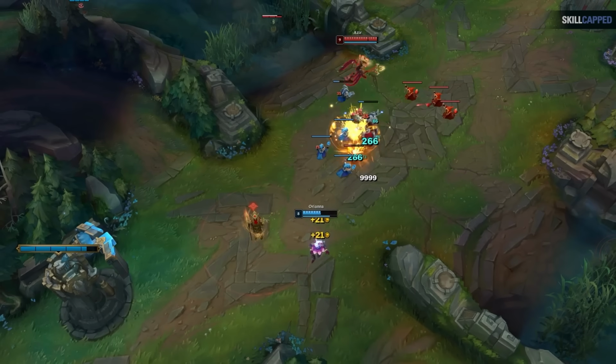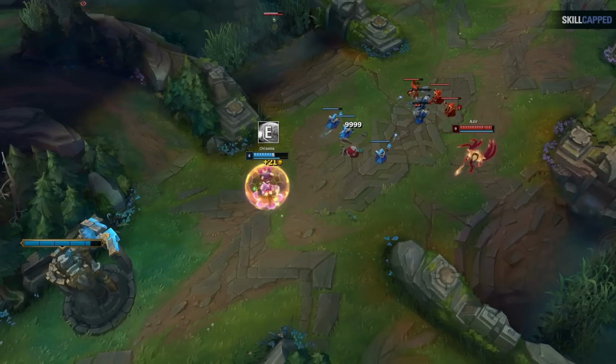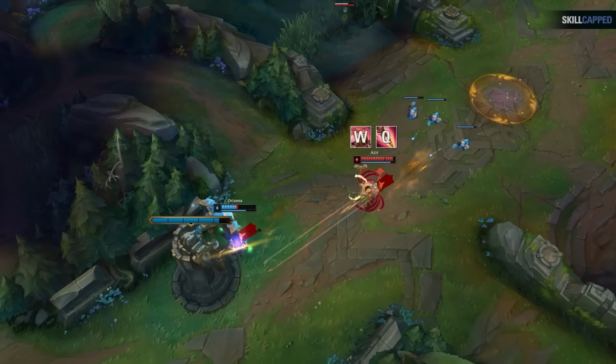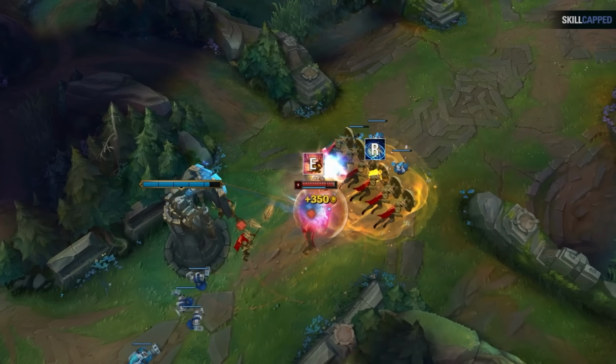And if you want to see something really nasty, check out what Faker does at level 9. Again, Orianna puts her E on cooldown for a last hit. Faker now knows she has no way of pulling the ball back to her once she uses her Q. So he runs at her, casts W and Q, and as soon as Orianna casts her Q, he E's onto her, dodging her ult so she can't pull the ball back.